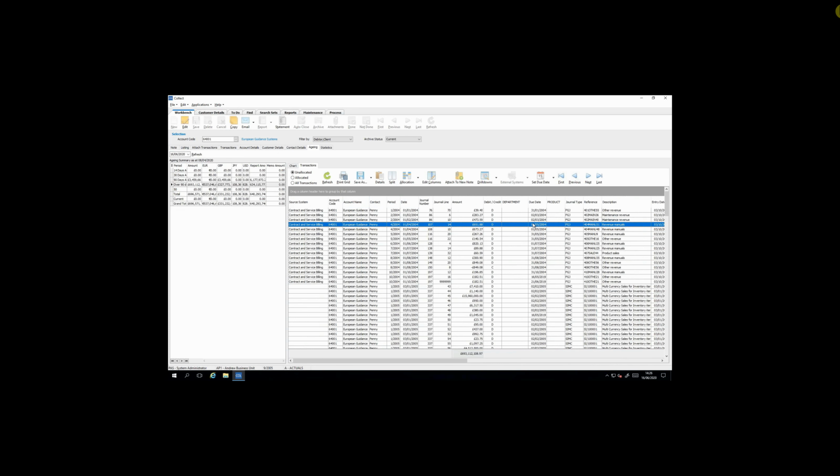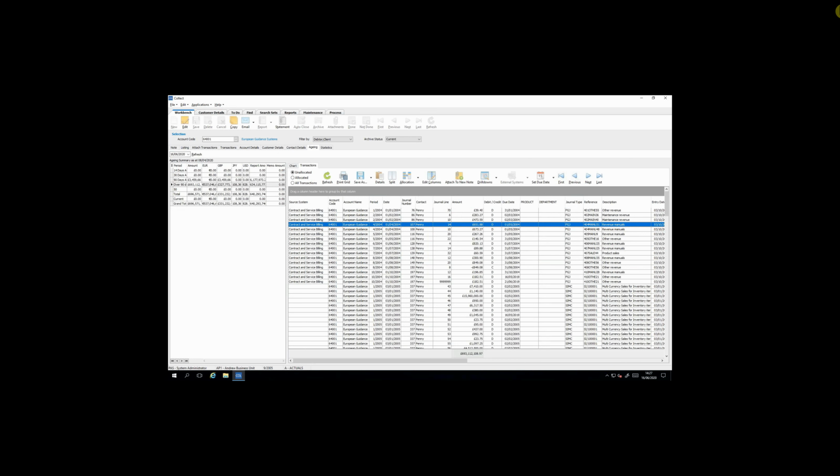Within the grid, we have lots of functionality that allow us to view information in different ways. And the first thing is moving columns around. We can very easily grab a column and decide where we want it within the grid, and that can be a user choice that will retain that for the next time you log in. We can also sort up and down by any of the journal lines. So if I wanted to sort by due date, I do that just by clicking up and down.